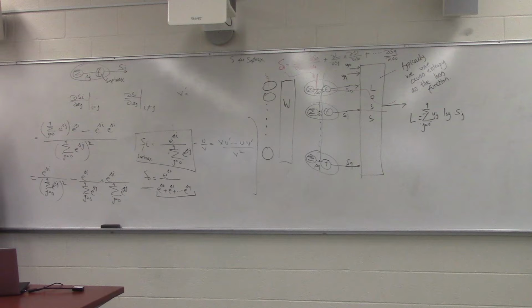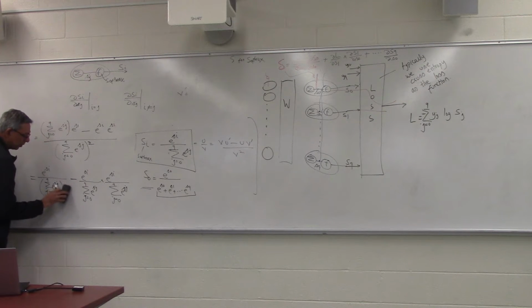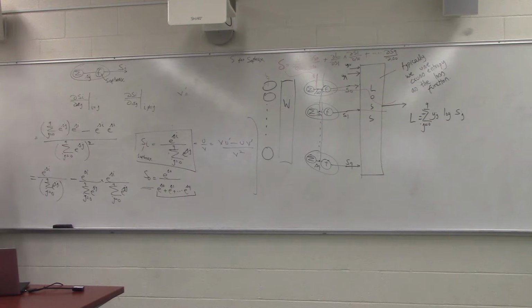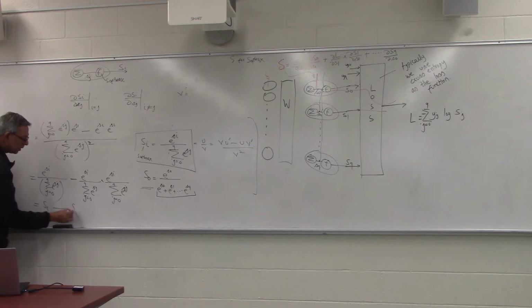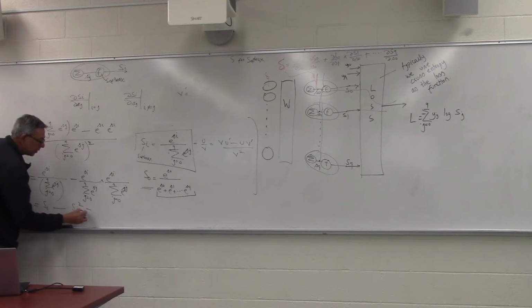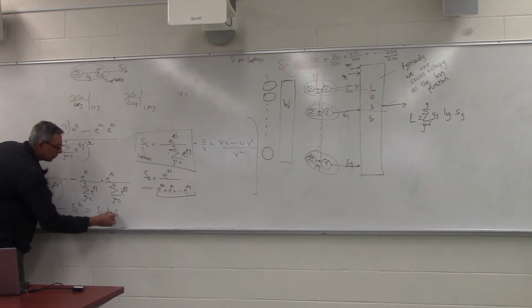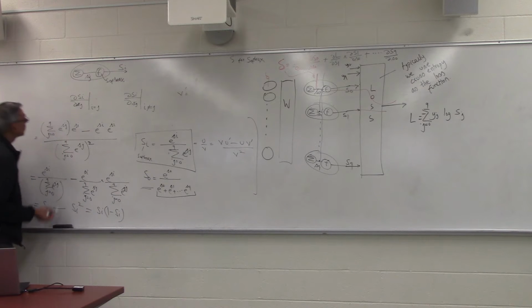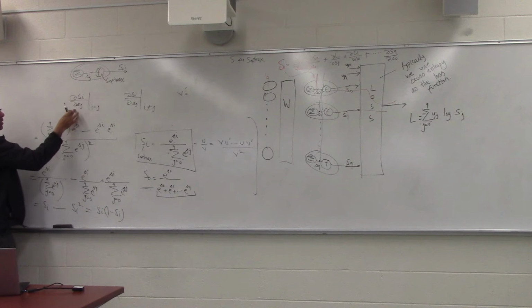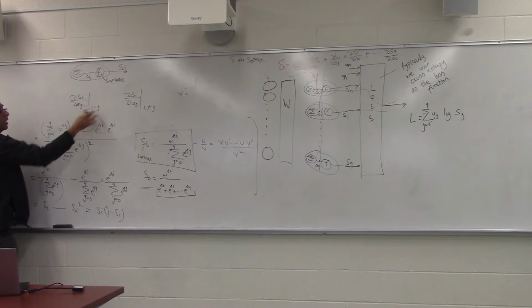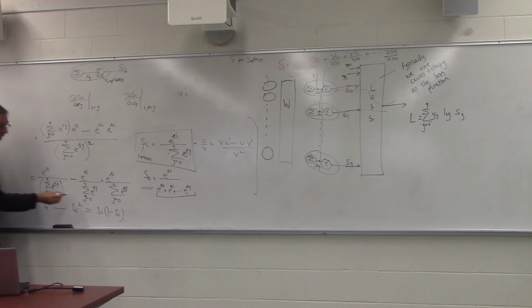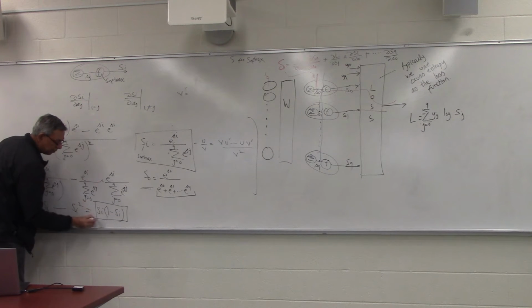The first one is not square. This one cancelled, so this should not be square. Yep. Right? What is this over here? S of i minus S of i squared. So this will be S of i times 1 minus S of i. So the derivative of this with respect to S of j, when i is the same as j, happens to be this part over here.